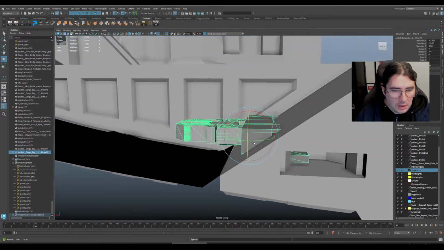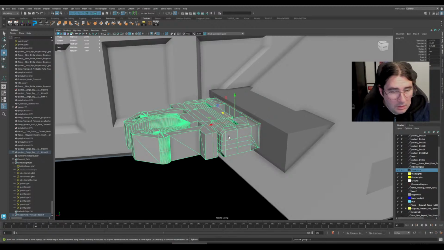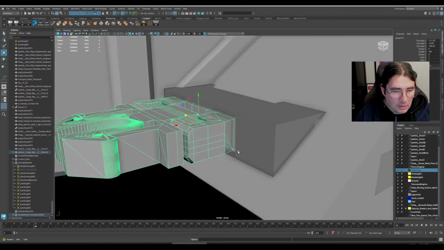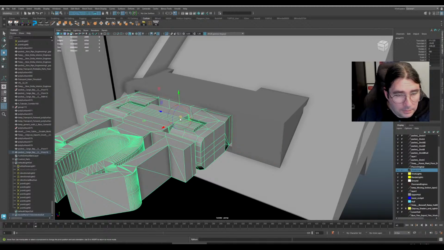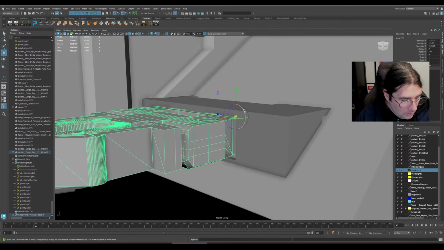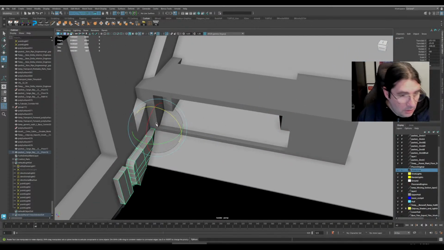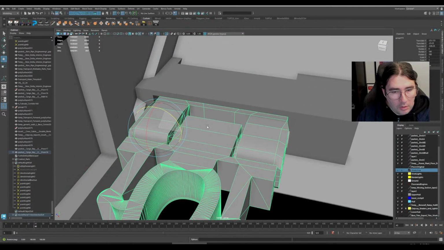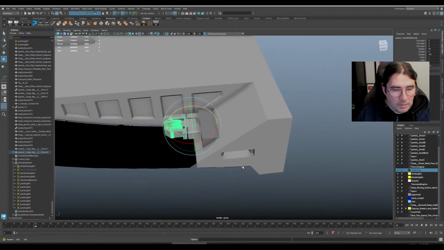I'm thinking that if we just take this and we move that pivot from here to the corner, let's see, is that the right corner? Yep. We should just be able to redirect this to this corner and then 180 it over. And then we've got our correct orientation.